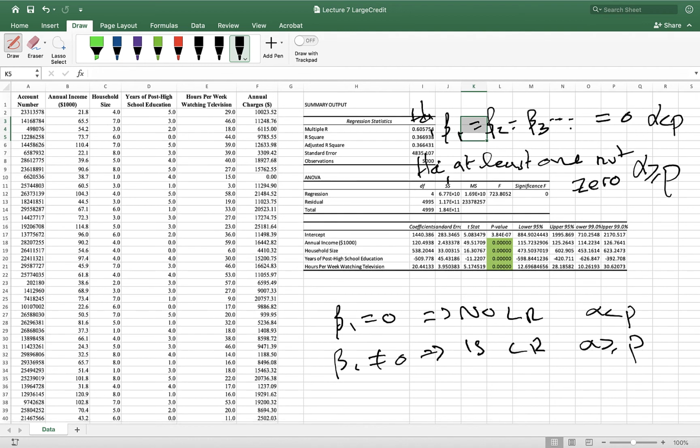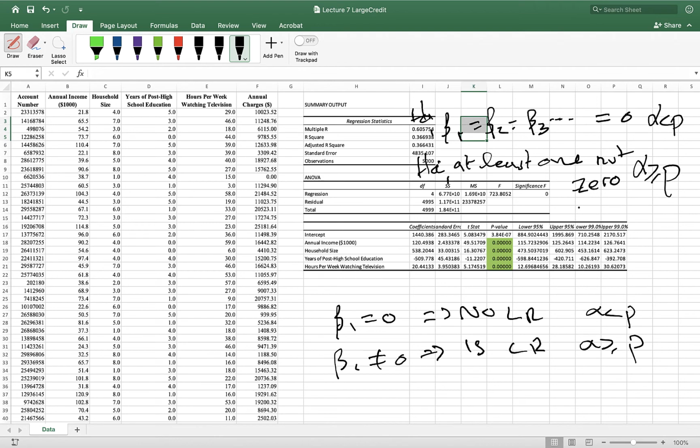If we'd got a do not reject H0 up here, that means that all your coefficients are equal to 0. So if everything's equal to 0, your model is worthless. So your model is only going to have some validity if all your coefficients are not equal to 0. It doesn't mean that your model is brilliant or it's fantastic. It just means you can use it. Overall, the model works. There may be parts of it that don't happen to work, but overall, you can use it.